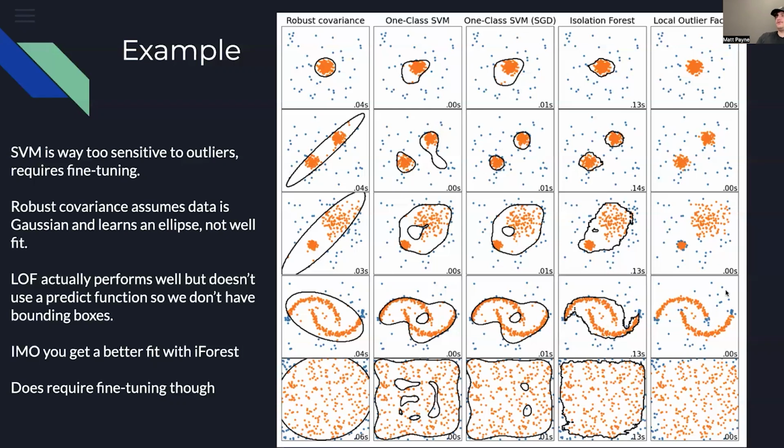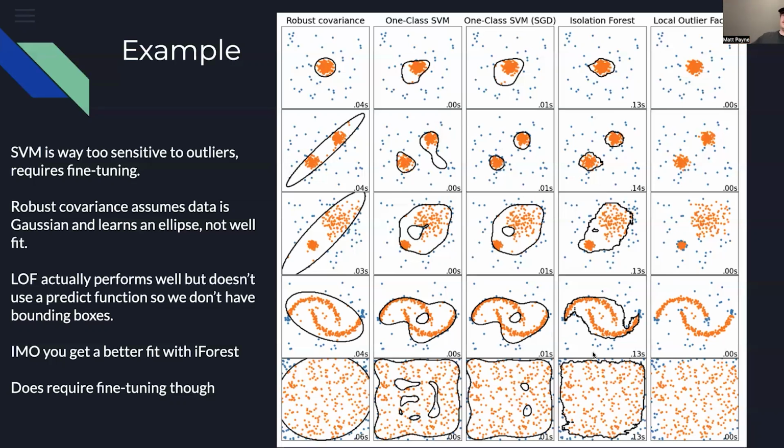The other one's not as much, but compared to isolation forest, the support vector machine ones are kind of a mess. These points here should not be included in the non-anomaly set. You can see this is a much, much tighter bound around what is an anomaly and what isn't. Actually, the covariance does a good job with that one. That's pretty good. But each of these different ones is going to be a little bit different.